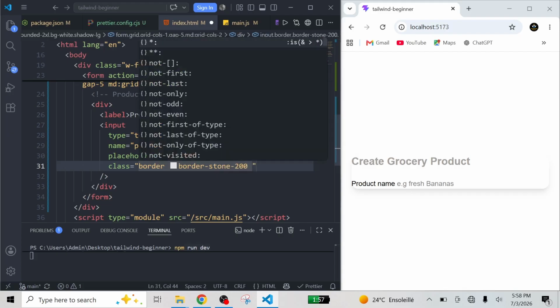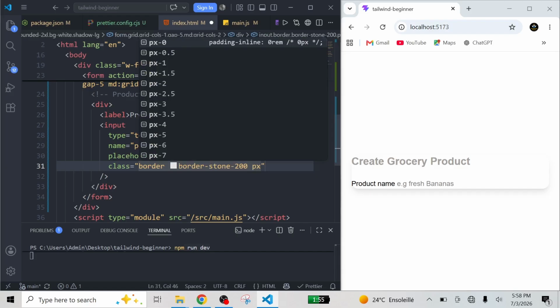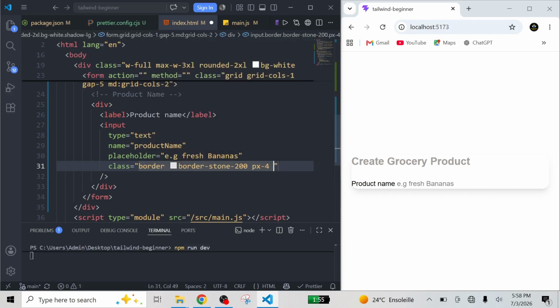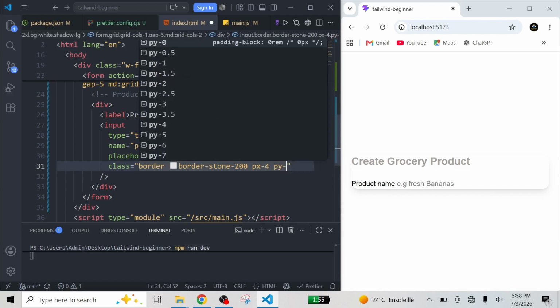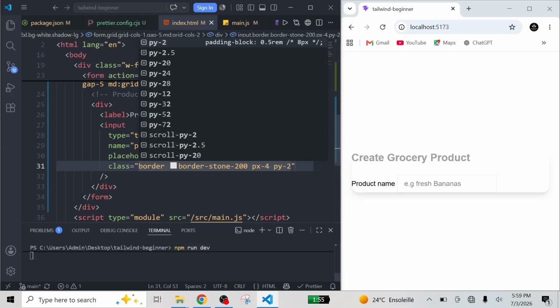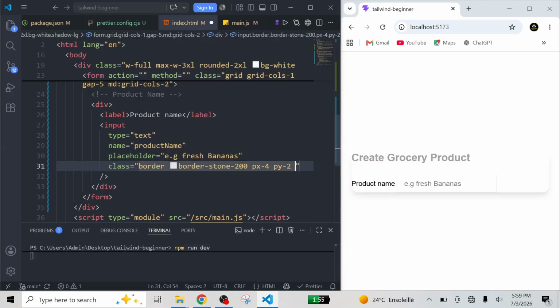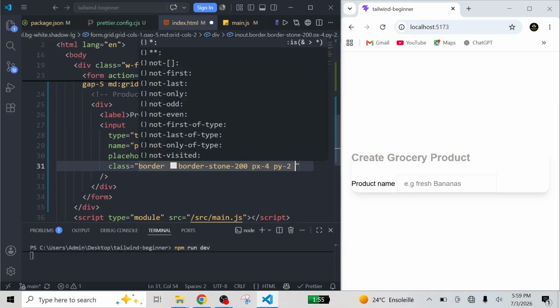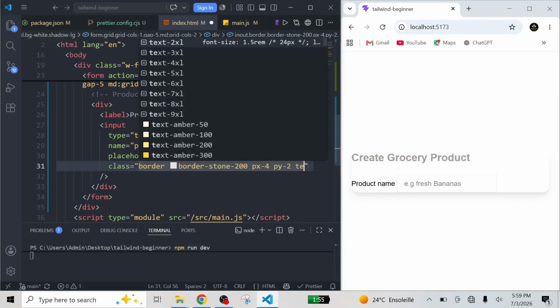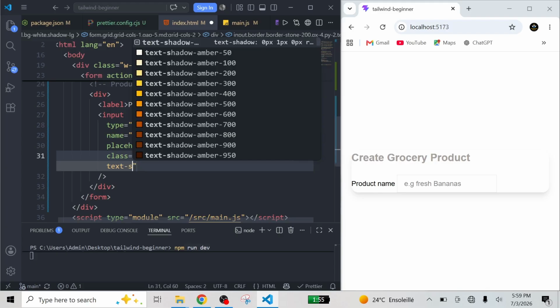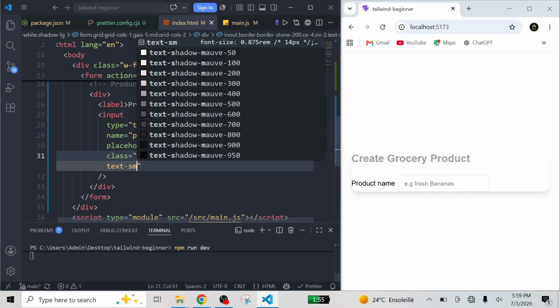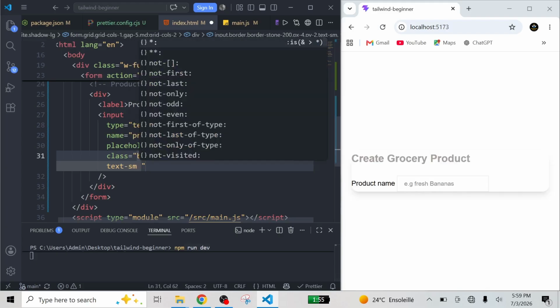Then I want padding on the x-axis horizontally 4, and on the y-axis vertically 2, and I'll press enter. And after that, I want the text to be small, sm.